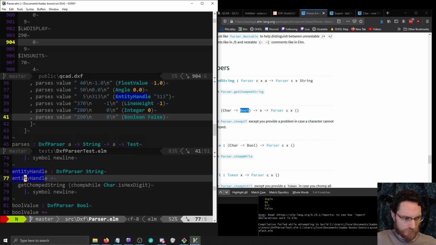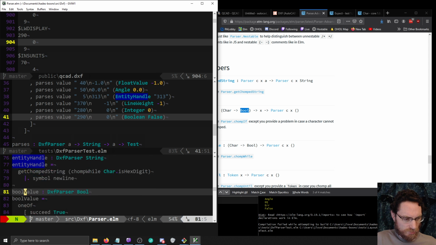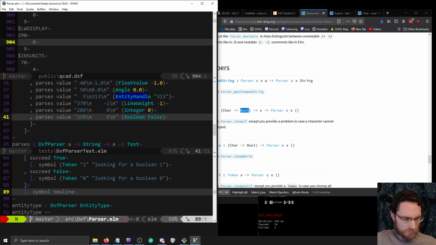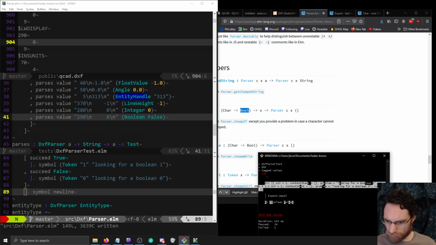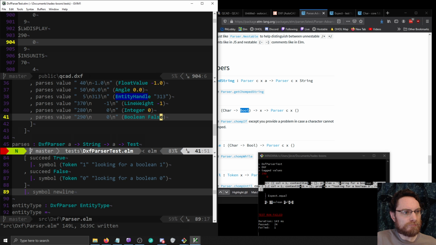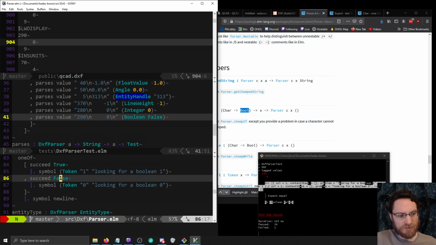Oh, and actually, since this is a value, we need this on the whole thing. Oh, you can have leading spaces.